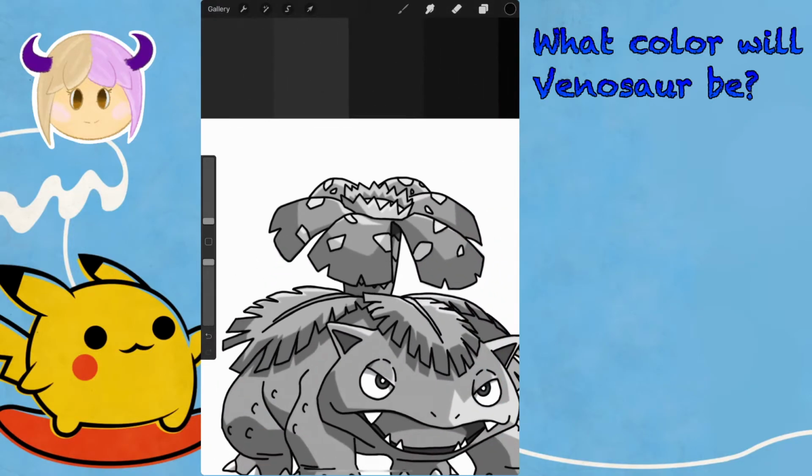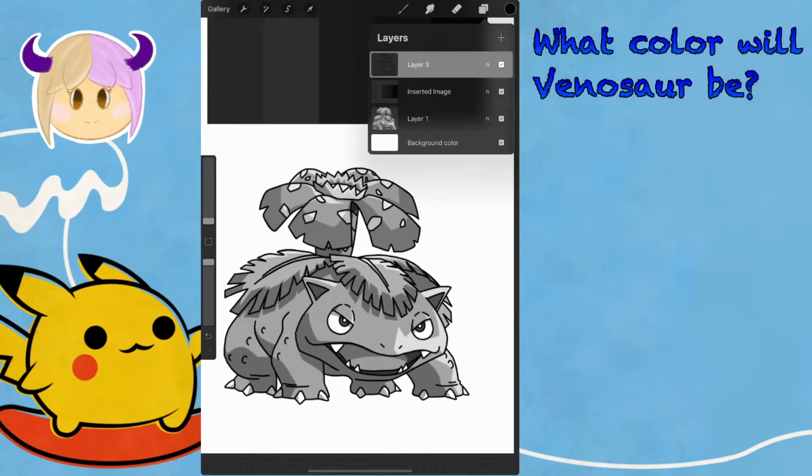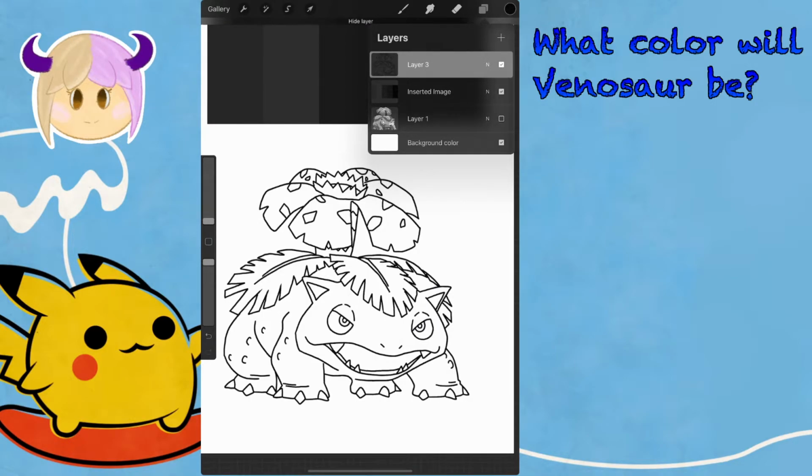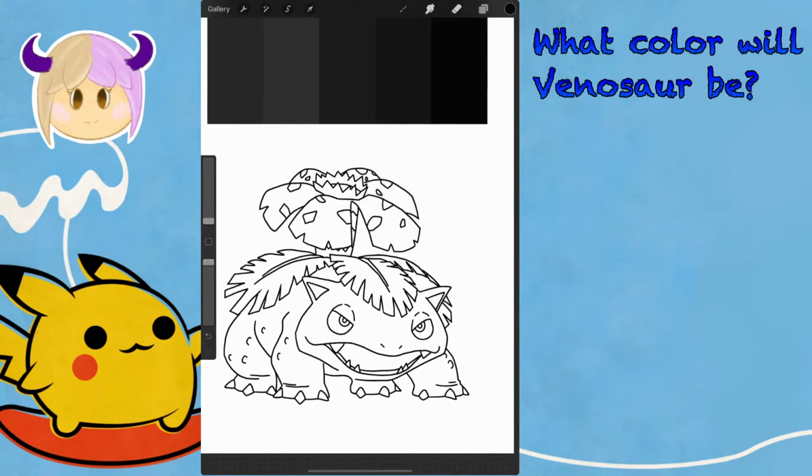Okay, I think I finished the line art. Let's see. Yeah, looks pretty good. Okay, on to coloring. Alright, before I start coloring, I wanted to see what that... Oh, that's fine. Oh, thanks. But I'm really curious on what you said earlier. So now let me try to find it.